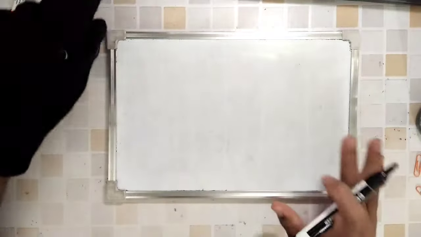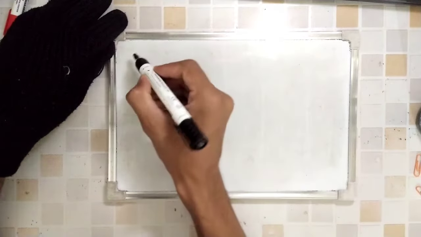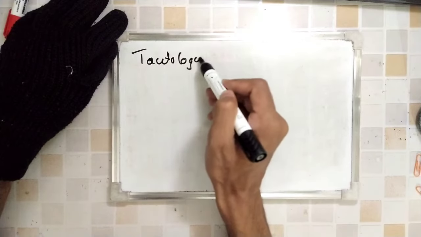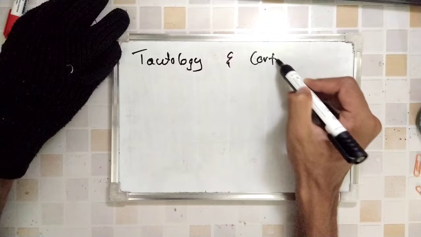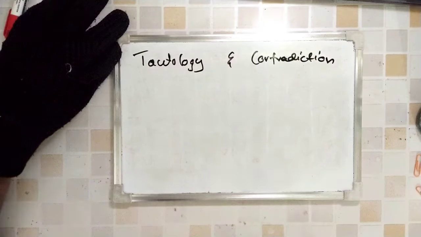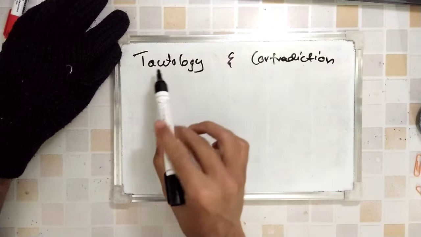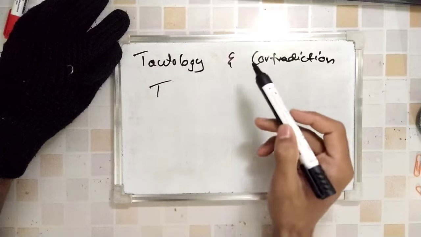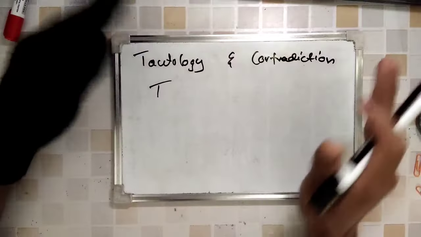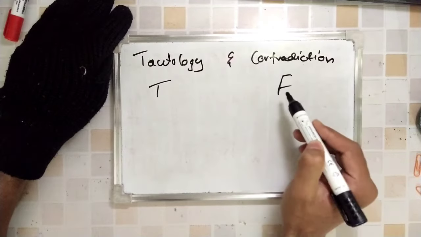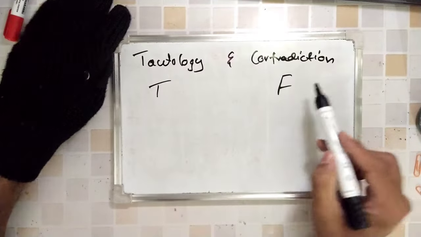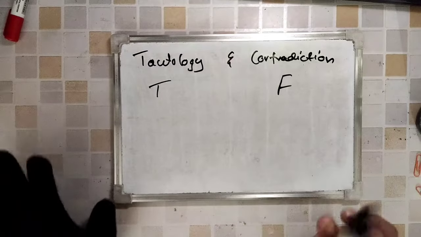Now moving on to the first question, let me talk about tautology, and we have here a contradiction. Tautology means that, given a proposition, the context of the statement is always true. You know the definition of proposition: a statement in which a given context is either true or false. If it is always true, all the values true, it's called a tautology. If it is always false, or all the values are false, it's called a contradiction.